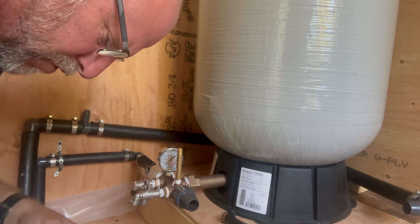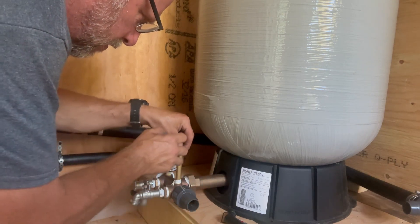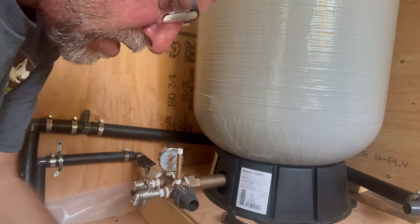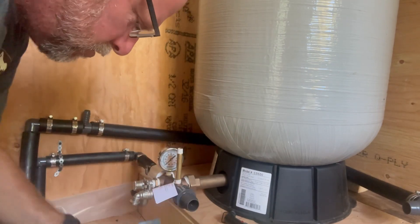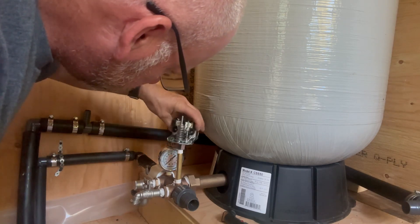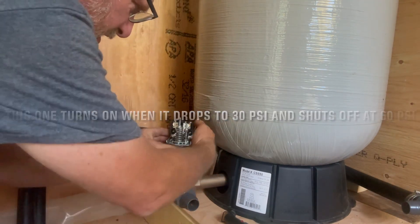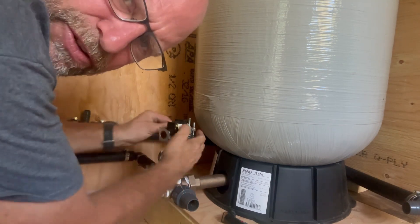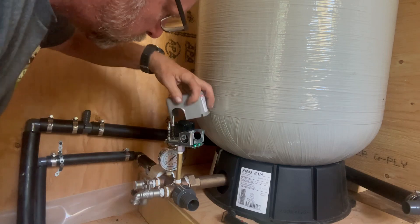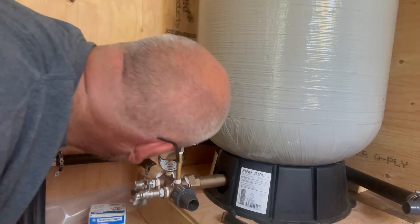This is a 50 US gallon tank. Before I get to the rest of the stuff, I want to quickly put on the pressure switch so it can get wired in tomorrow. Wrap this around there — get this pressure switch on. The pressure switch turns the pump on and off: once it feels enough pressure, it shuts the pump down. Pressure switch is on — that was pretty painless.